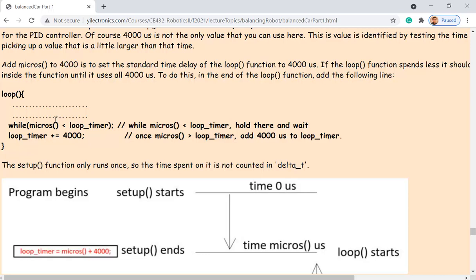So after it runs that setup, at the end, you want to record it because you want to know how long the setup function takes. The way you record it is you call that micros function and then you plus 4,000 microseconds. So the 4,000 microseconds sets up the whole range for the loop function, but the micros records that time point which has been spent by the setup function, and you assign everything to the loop timer variable. So that variable holds the setup function's time plus 4,000 microseconds. And then it reaches the bottom two lines of the loop function.